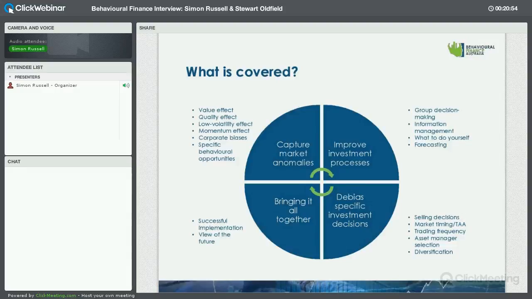Well, I've written it actually as a possibility. If someone is particularly interested in the value effect, you can turn to the chapter on the value effect, and it is standalone. Having said that, though, some of the concepts do build on each other. So if you get to the section and you go, I'm interested in forecasting, and there's a chapter on forecasting about two thirds of the way through the book, well, some of the concepts discussed in forecasting have repercussions and implications across some of the stuff that's been covered up to that point in the book. So yes, to an extent, but it does compound and build on itself throughout the book.